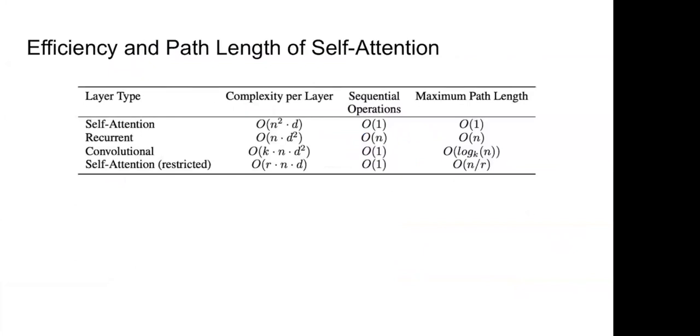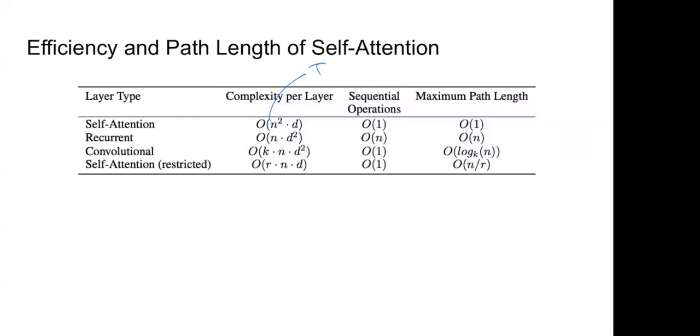So what are the benefits of using this kind of attention compared to, I would say, recurrent or convolutional neural networks? Let's first take a look at the complexity per layer. Sorry about the different notations. Here, n is actually the length of the sequence, so n is basically the same as the T that we were just talking about. But I'll use n here just because the original paper used n.